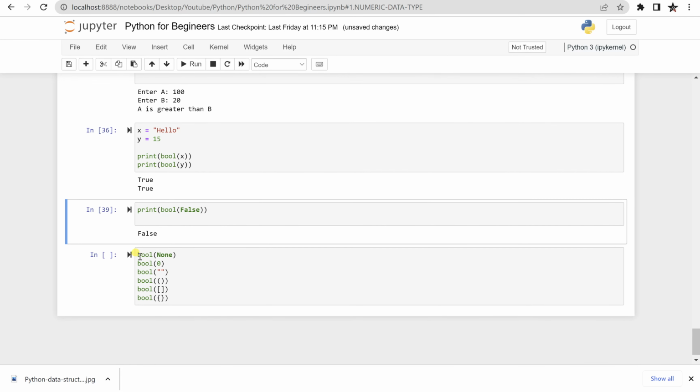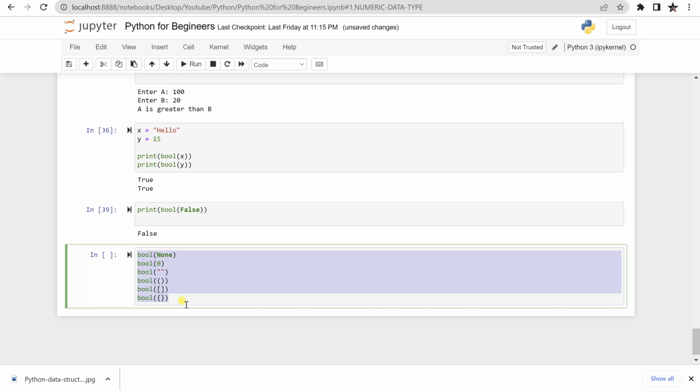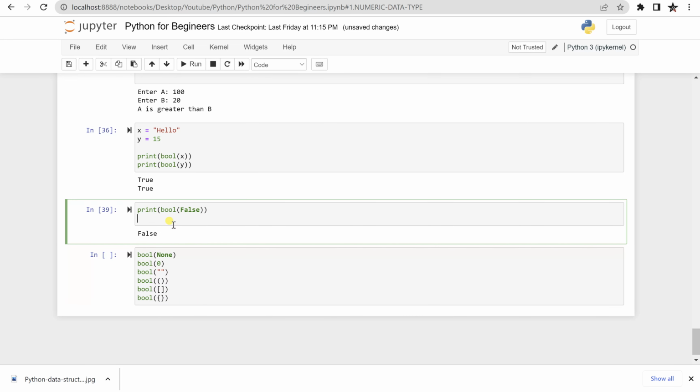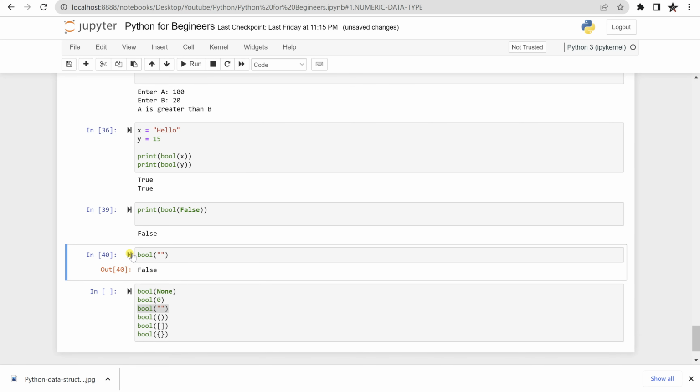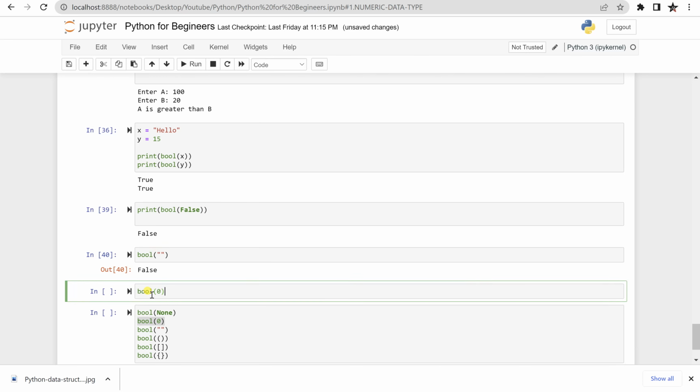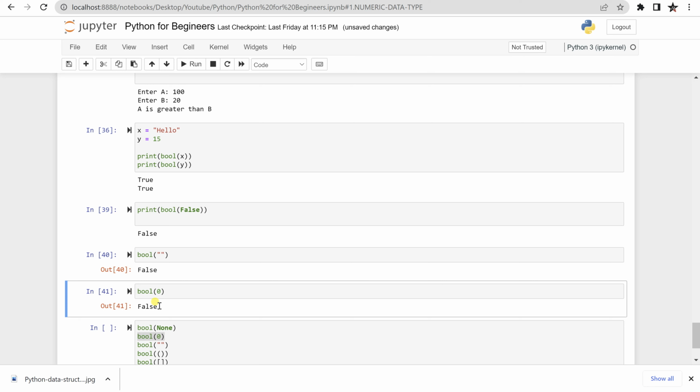But now what about these things? These are very exceptional. Not all the time you will face them. So we'll see them one by one, what exactly this is going to return. Let's say an empty pair of double quotes, and now try to run this. It will give you false. So understand this. These are the exceptions where you get false. If I try something with a numeric number, 0, and now run this cell, it will also give you false.